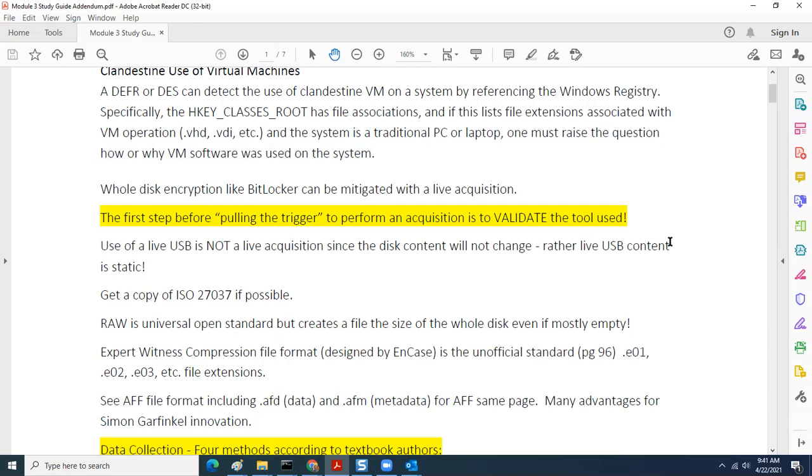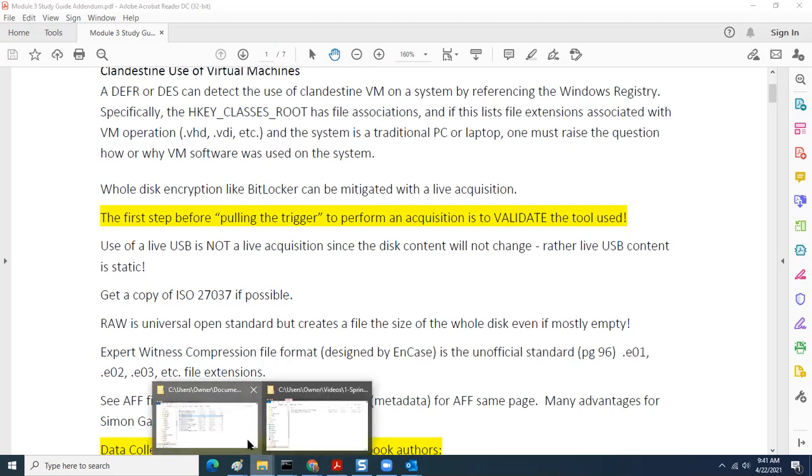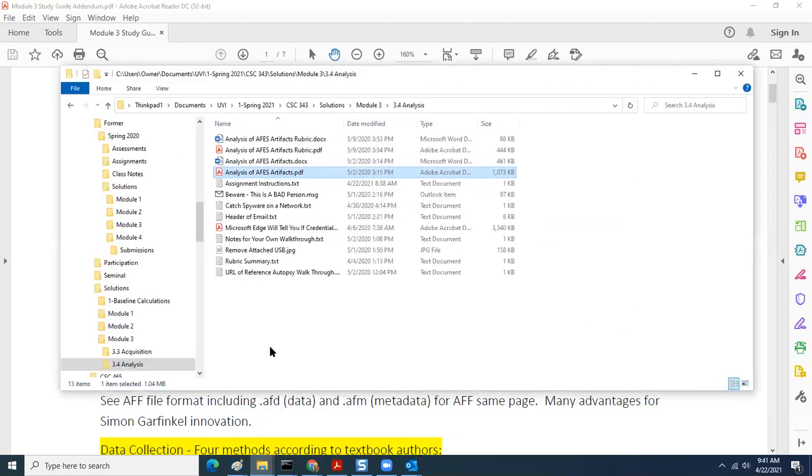If you copy calculator, the example we used on Tuesday, and then run paint, what shows up on the system is paint. So there's a lot of malware that's hiding behind other screens.